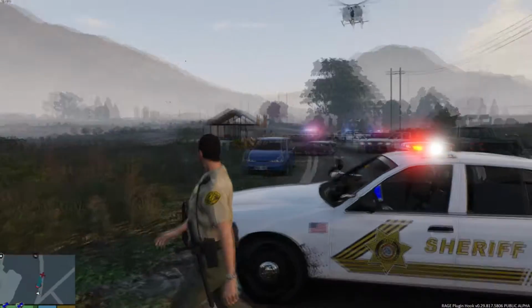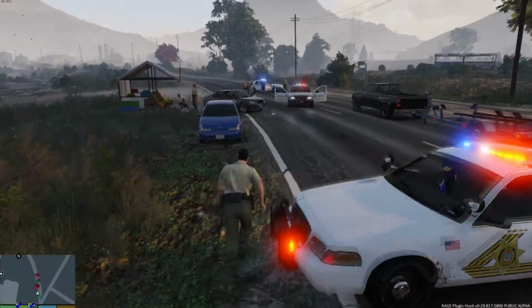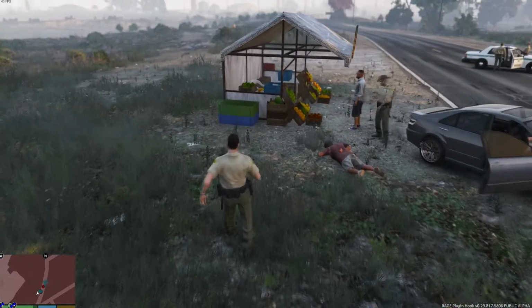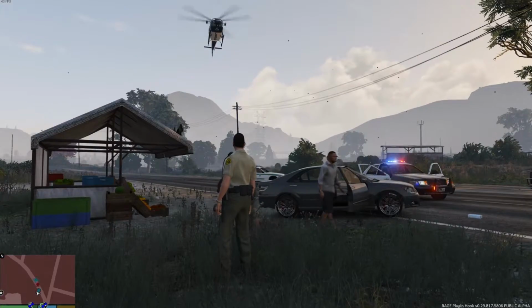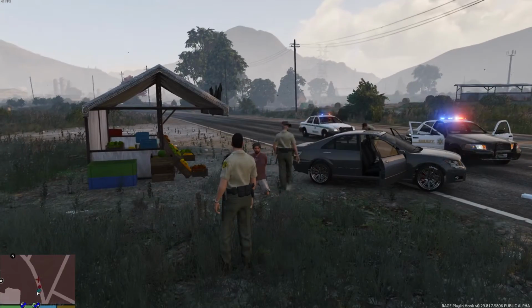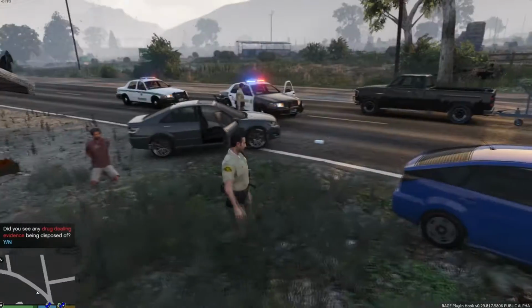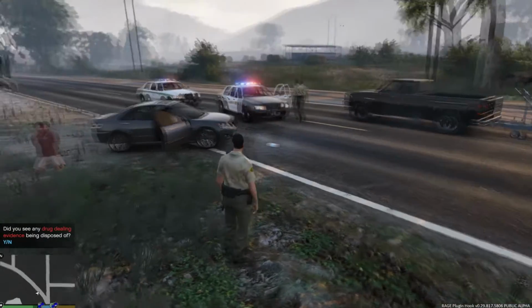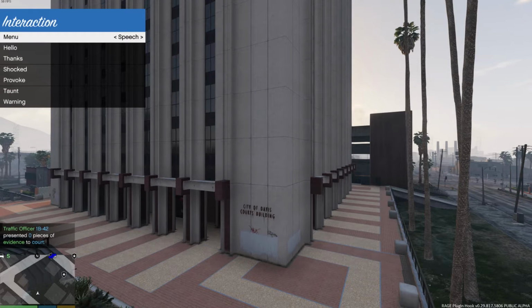Alright, we're gonna go ahead and dismiss the helicopter. Heading southbound and waiting for speed. Is there somebody else? We have a visual on the suspect. Moving south. Nope, they're both going to jail. They got both of them. Nice job, guys. Helicopter should be dismissed in a second. Oh, we got park rangers here. I guess we're close enough to the park that park rangers will respond. I didn't call any rangers, but... No, I didn't see any. Oh, they're still going to jail for running from us anyway, so it really wouldn't matter.